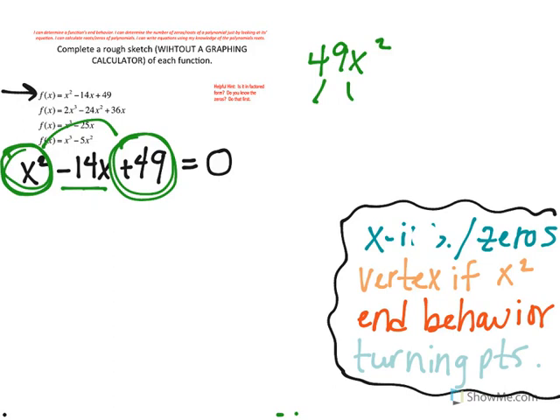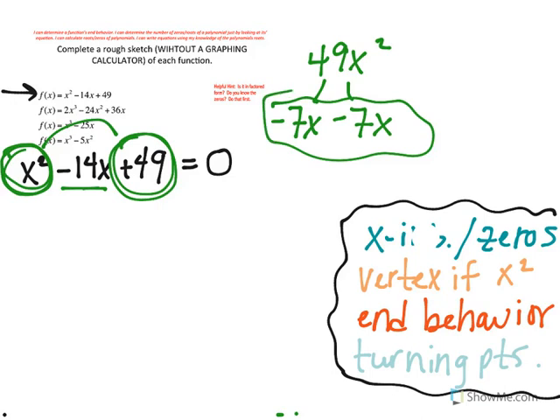Okay? And I'm thinking through my factors, 1x and 49x, negative 1x and negative 49x. I'm thinking through some others, and what I ultimately land on is a very specific set that will help me. There's only one set of factors that will multiply to positive 49x squared but add to negative 14x, and that's negative 7x and negative 7x.